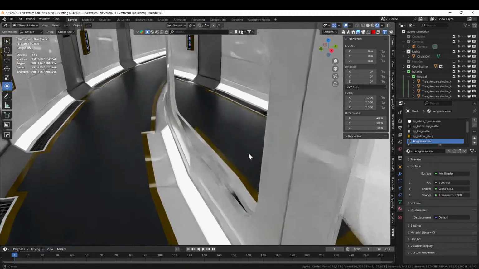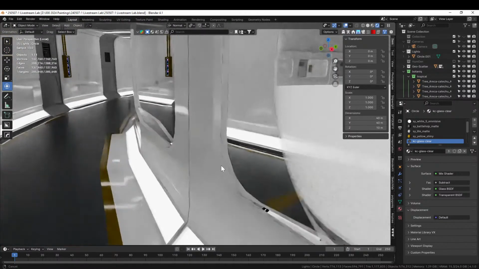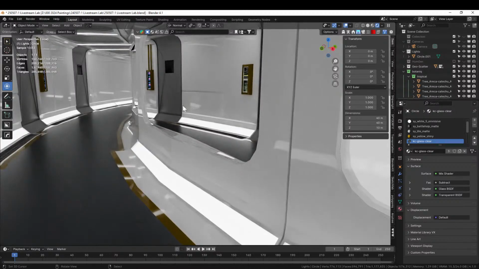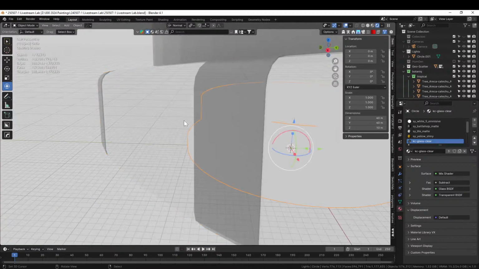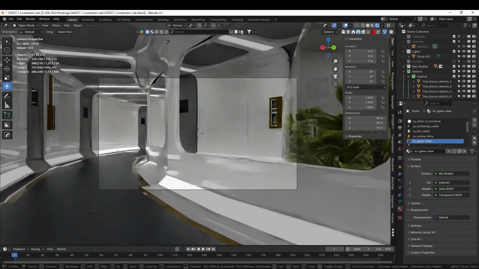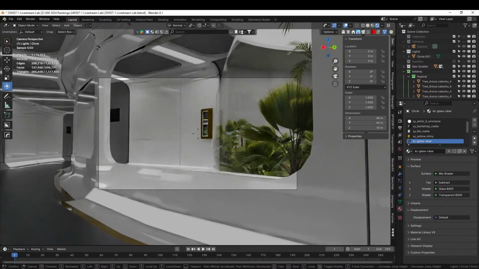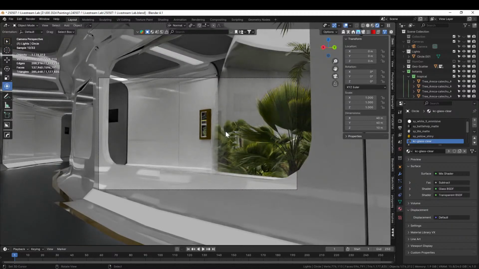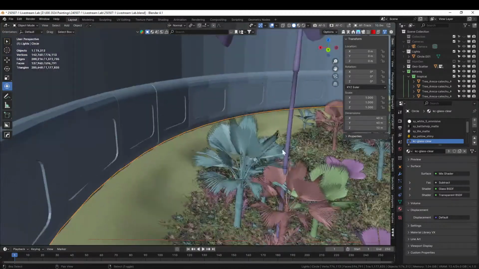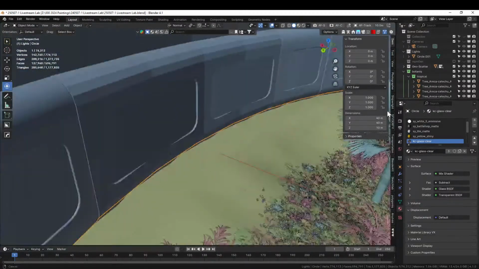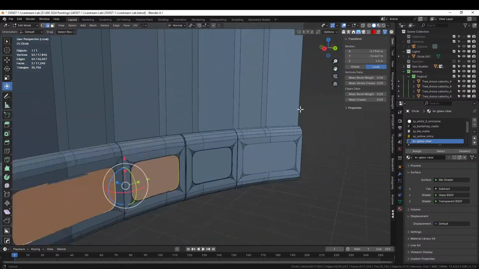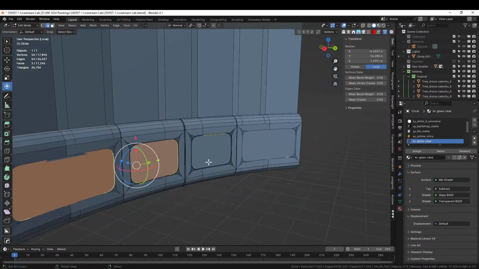Is that better? No, we got some. Nothing wants to work today. Okay. Let's do it the other way. Tab. 3.